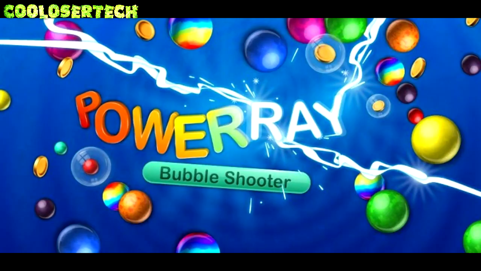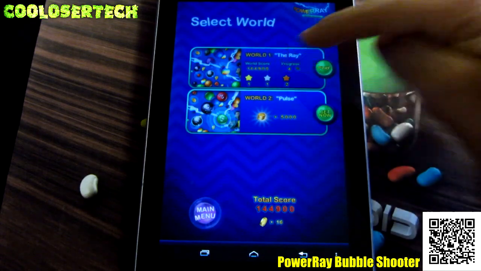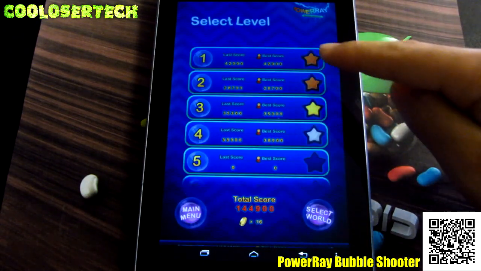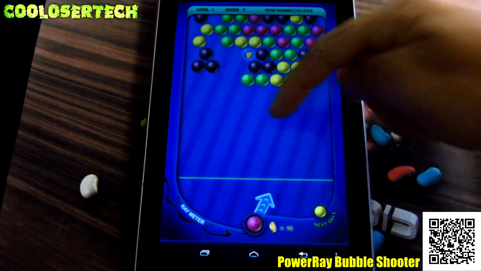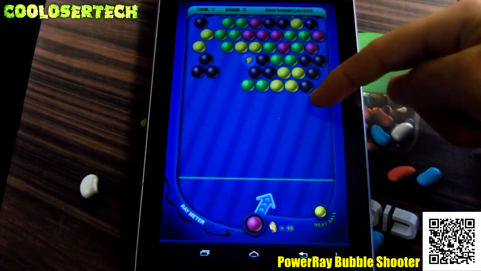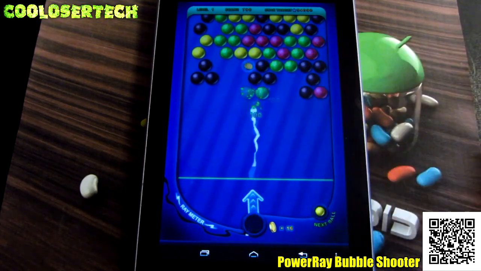Next up, we have PowerRay Bubble Shooter. Let's jump into play. Select worlds. And here's different levels you can play through. If you like these type of shooters, you're gonna know what to do. It's very easy. And, you know, shoot it. I like the effects for it. And it's just a very simple game.